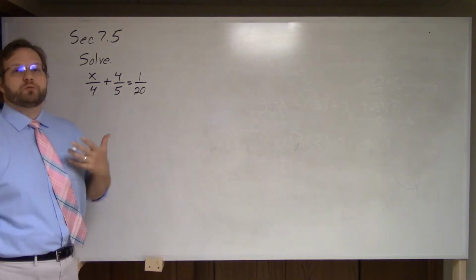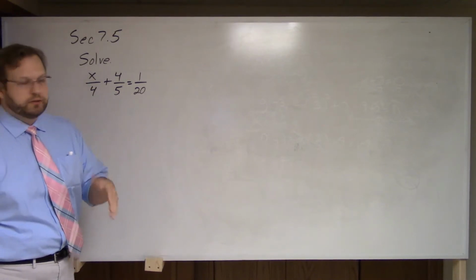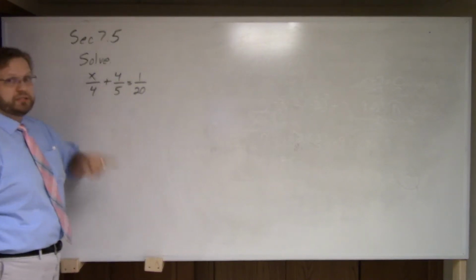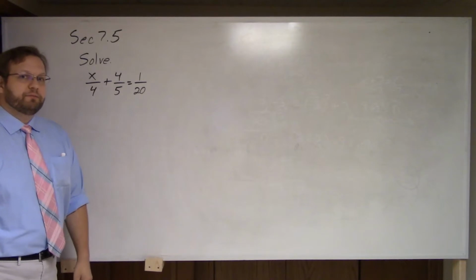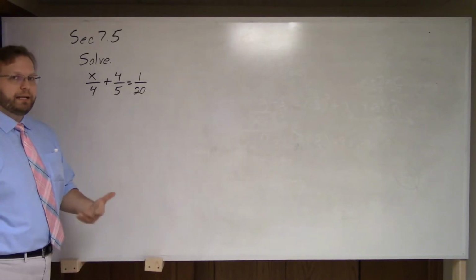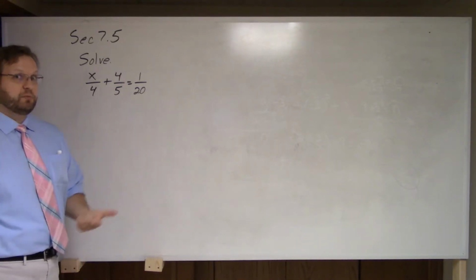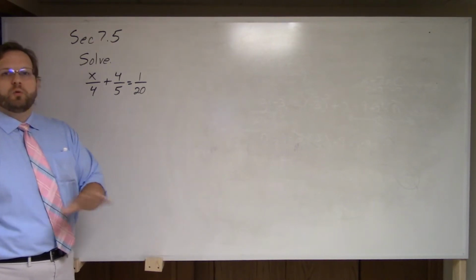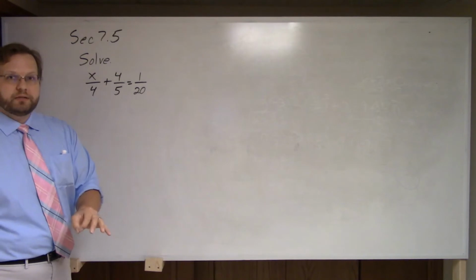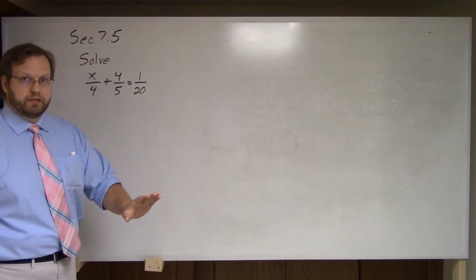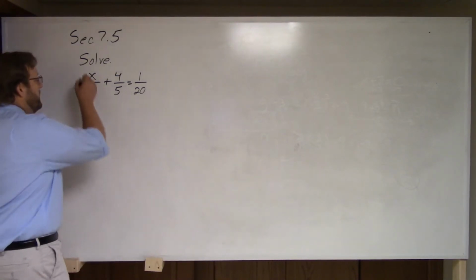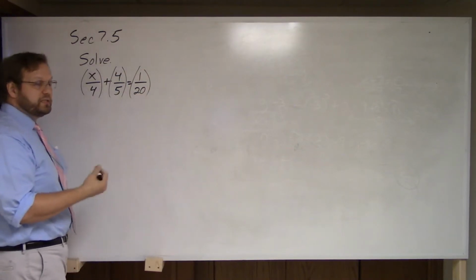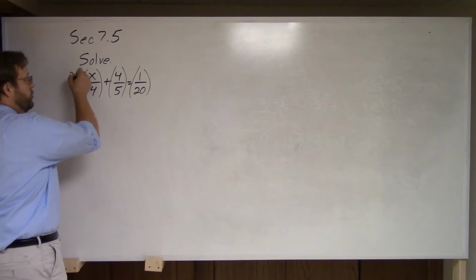Typically, we want to reduce them out, or I'm sorry, clear them out. We do that by identifying what the LCD should be. Now, this is different than when we were adding and subtracting. When we were adding and subtracting, we wanted to decide what the LCD is and then make them all become that denominator. We don't want that here. We want to use the LCD to get rid of the denominators. So we do that by multiplying every term by the LCD, which in this case is a 20.